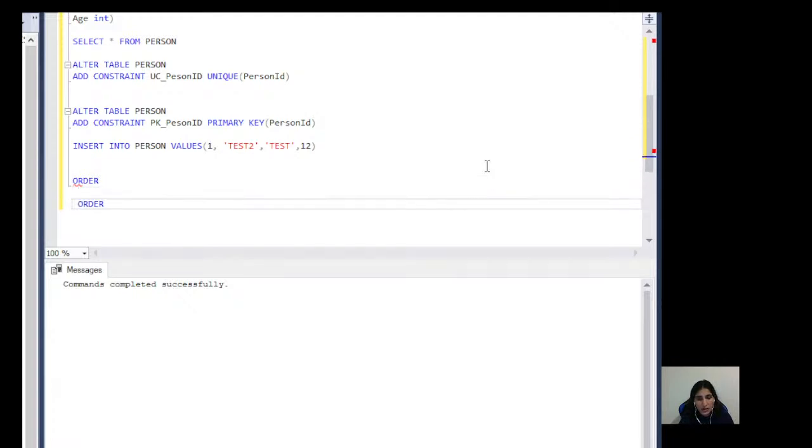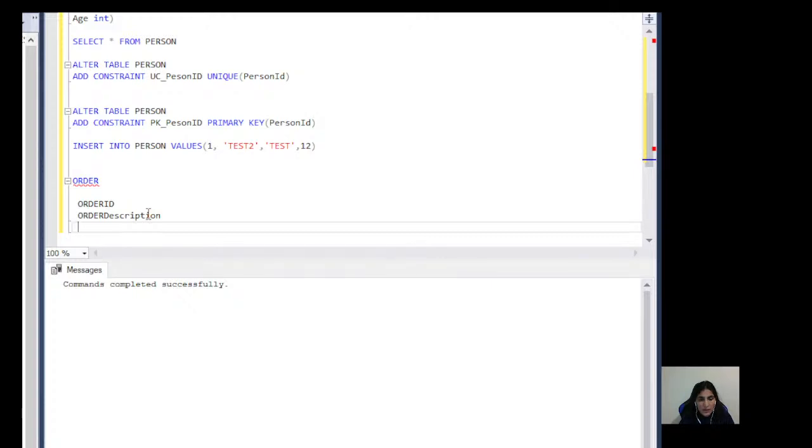So let's have an order ID. Then you want to have a few other columns in the table, like the order details or description. You can have order description, or you can have order name as well.